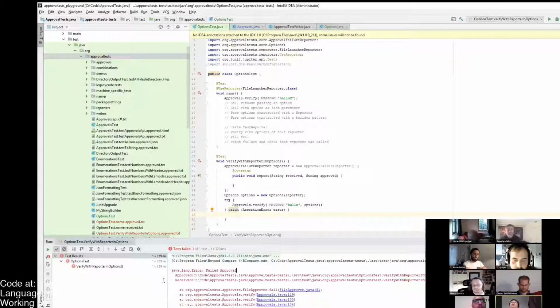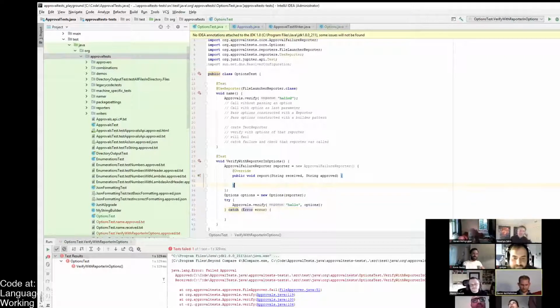It's failed approval. What is the error? It actually tells you what the error is. What's the error? Yes, but actually for a moment I want to ignore it, because I know, but you're not ignoring it because you didn't read the error. What's the first line of red actually say? Java lang error. Does it mean that you are not using the assertion error, so what can that mean? Try to catch any error? It's the first thing I would actually fix in this framework, but I don't have enough time and passion. So replace assertion error just by error, and see if it helps and run the test.